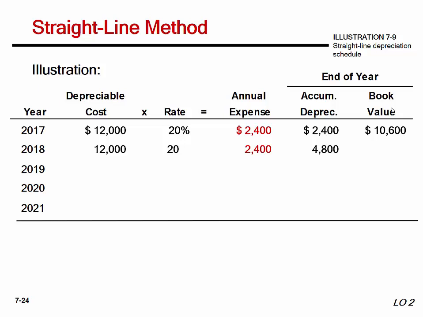And if we needed to calculate equipment, comma net, or book value, we would do the same thing we've been talking about all semester long. Historical cost, 13,000, minus the accumulated depreciation up to the date we're talking about, which it's now sitting at 4,800. It's this 2,400 plus another 2,400 to get us up to 4,800. Therefore, our book value at the end of year 2 would be 8,200.